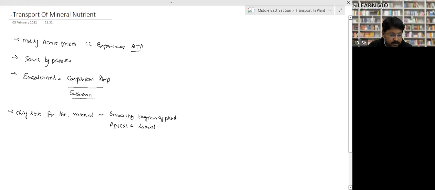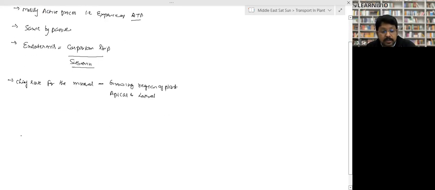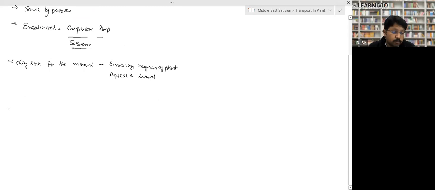The element most readily mobilized, that is a very important point, please note it down. Many times the question has been asked in your medical examination: which element is highly mobilized, which is the least mobilized, right? These kinds of questions.